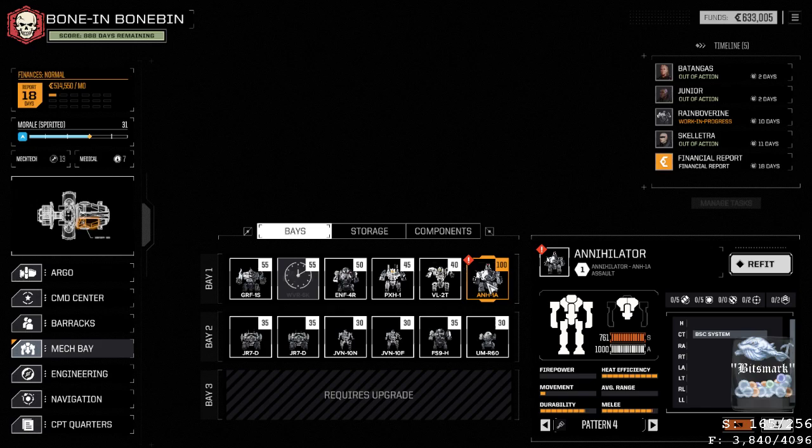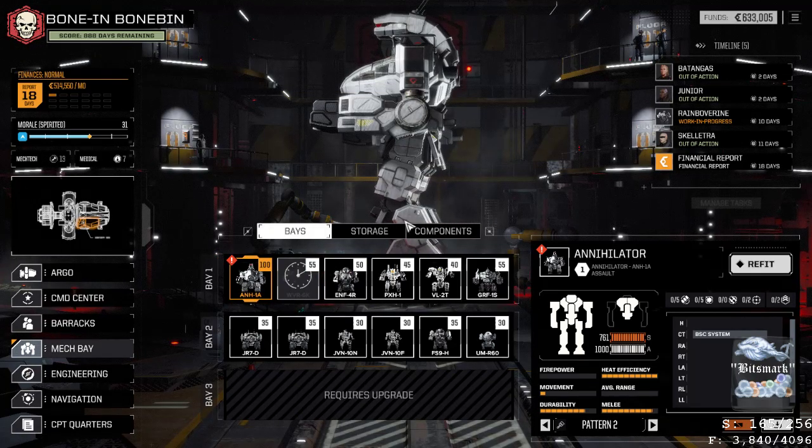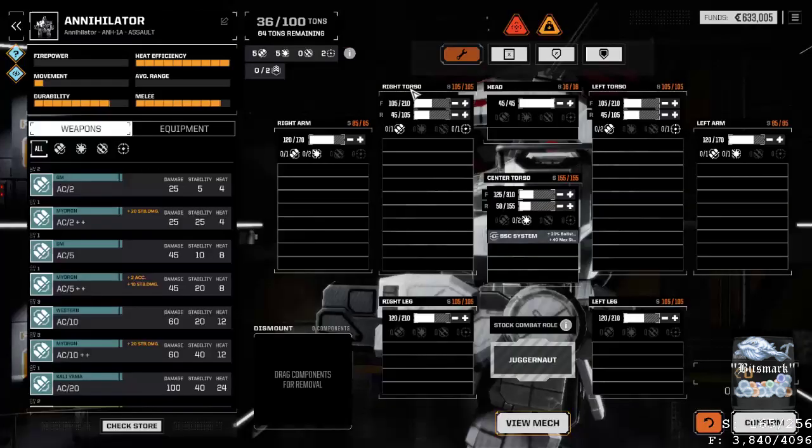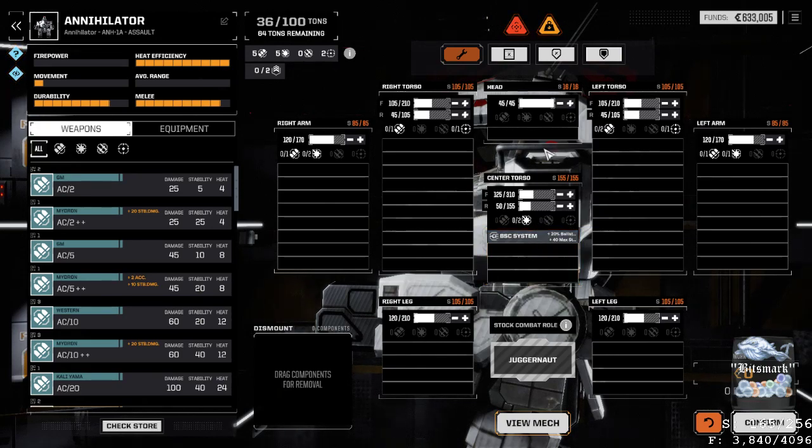Behold! Now that's a robot. Alright, it's time to load this out. This is a very slow robot. So check out how much innate room features for plus 20% ballistics damage and extra max stability. The fact that I had it worried about falling down is very impressive.